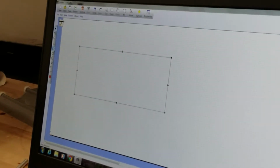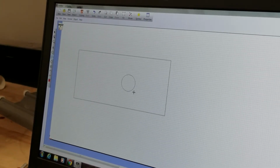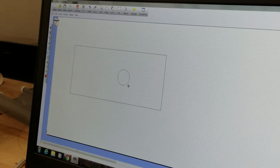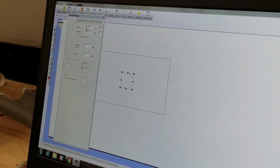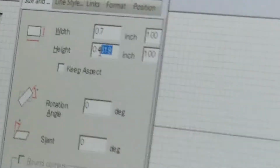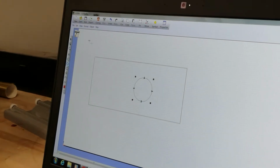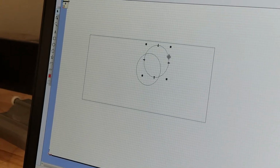All right, now I can kind of cheat here by making these circles. Go up here to Object, Properties. Okay, so I know my diameter needs to be 0.7, so if I put 0.7 on both of these, it should make a circle. Okay, and then I can take this, Control Copy, Control Paste, got two of them.